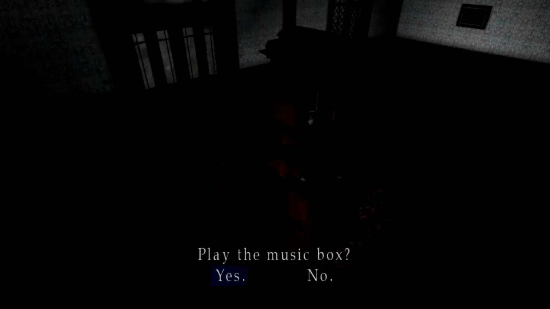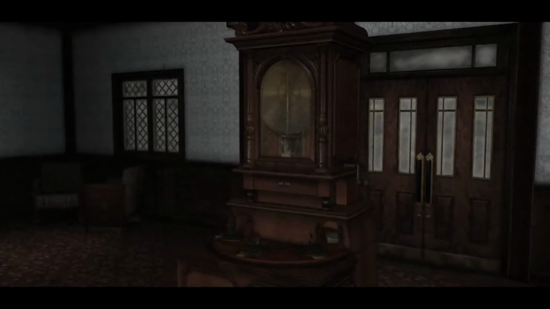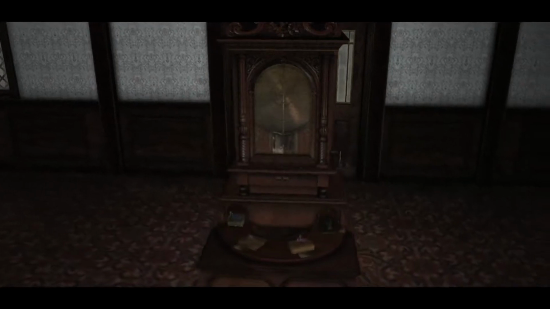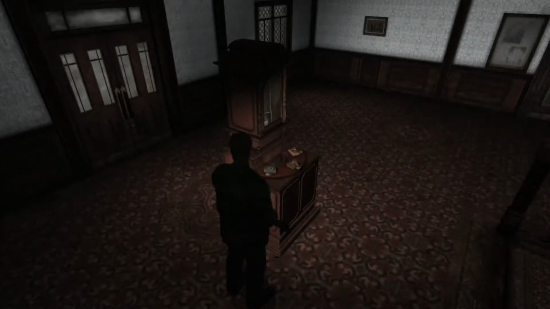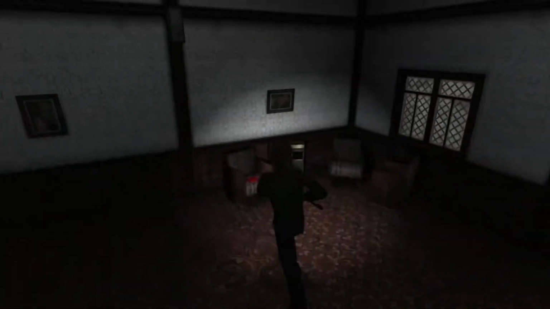Alright, here we go. Last one. Use it. Alright, that's Cinderella. Should be in the right spot. Let's play it. That sounds good, because if you play the wrong one, it'll sound all crappy. Oh, there's the key. I wonder what these other ones are. There's a music box here, but I guess you can't tell what it's supposed to be. Hotel stairway key. Alright, we're good. I kind of like that music, but I'm also glad it's over.